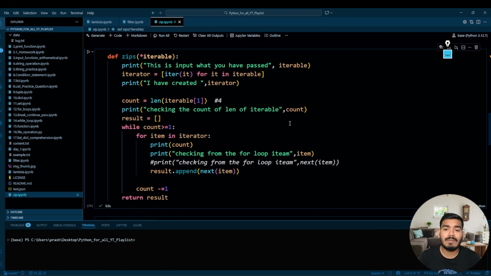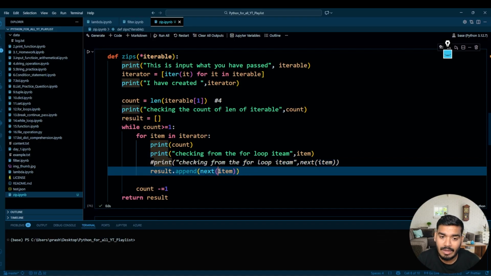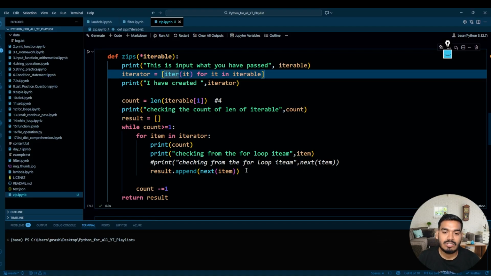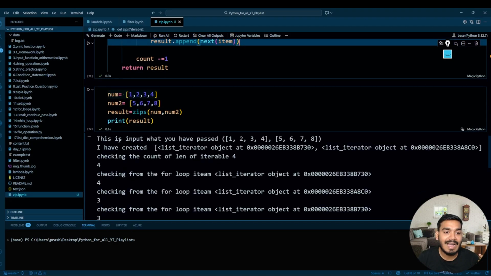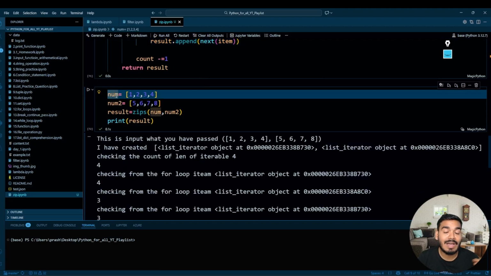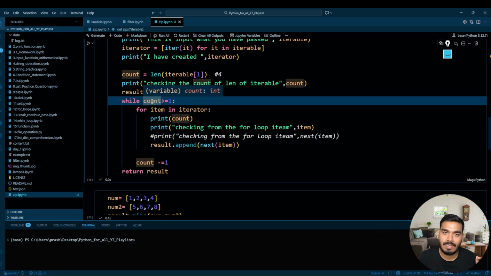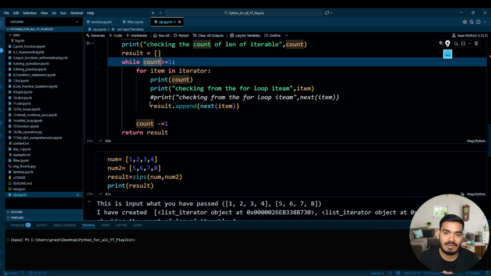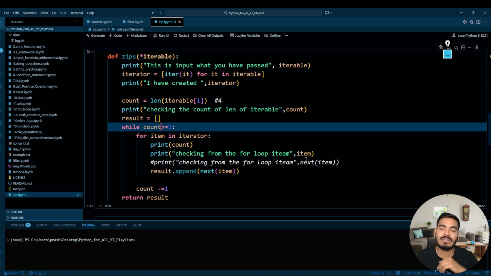Now we have some issue over here. I have already solved the bug. So what was the bug actually? I used the next function twice, under the print and under the result.append. The next function gives the next value after your iter. So when I use next in two different places, the items under the iterator get exhausted before completing the count of the while loop. Because of that I was getting an error. If you are not understanding that, that's okay. I'll cover how the next function works later on.